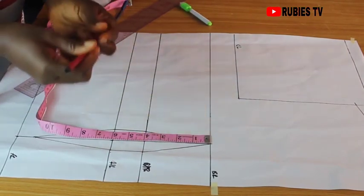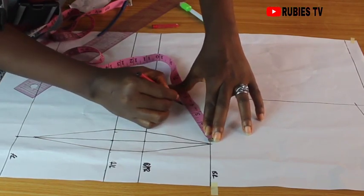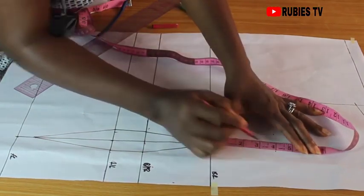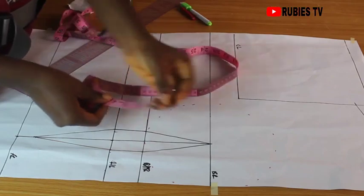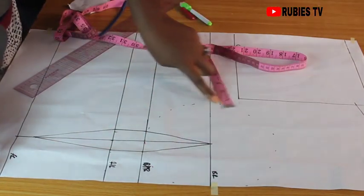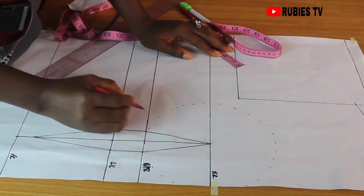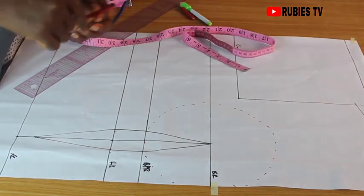My bust-to-underbust measurement is 4 inches — for some people it is 3.5. I'm going to mark this 4 inches around using a red marker to give some dotted lines, because this is not going to be the main line. On this side, the distance from my bust line to the other bust is 4 inches and from here to this point is 3.5, so it won't go all the way around — I'm going to stop here. It doesn't affect the measurement. If you have a big bust, that's not a problem. If yours is 3.5 or less, feel free to go all the way around and you'll have a round circle there.